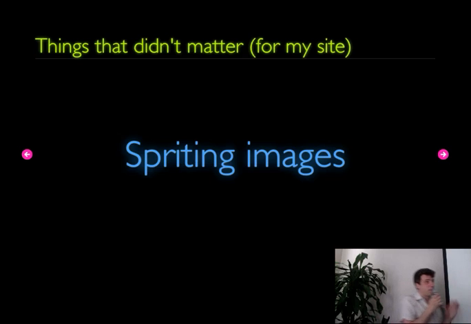So I got rid of it, especially because the reason I got rid of it for the most part is that when you change the images, having to resprite them and everything, even with Compass helping out, was just a pain. It wasn't a huge pain. It was just enough hassle for me to look for an excuse not to do it, and this was my excuse. I might look into this again in another 6 months or a year, or next time we do a redesign. But for now, I'm not spriting images.